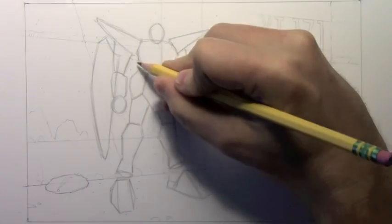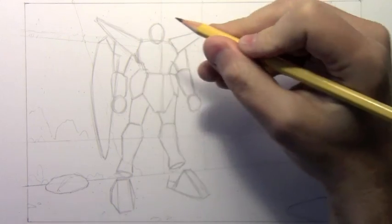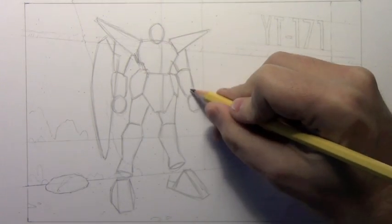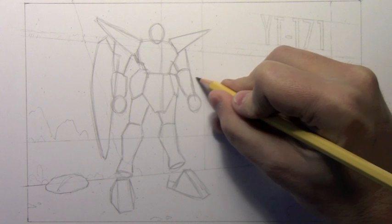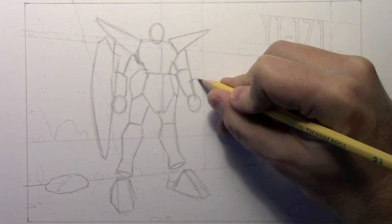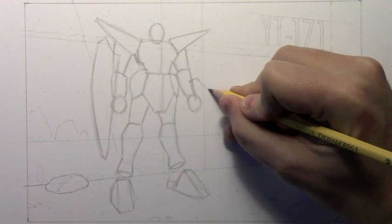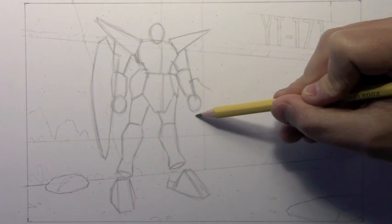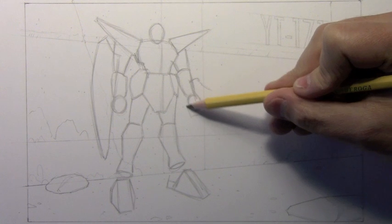Although I know a lot of kids, myself included, when I was younger, I would often like to just start right in with the details and not mess around with all this guideline stuff. There's something kind of boring about starting with guidelines. And I don't blame you. If you found a technique that allows you to get good results without doing any guidelines at all, go for it.